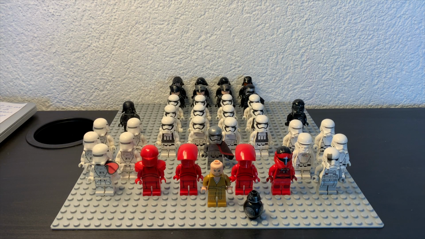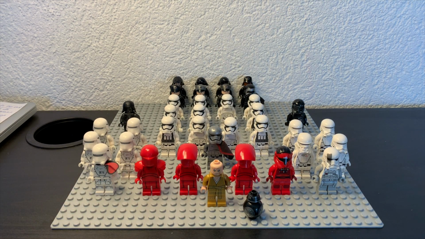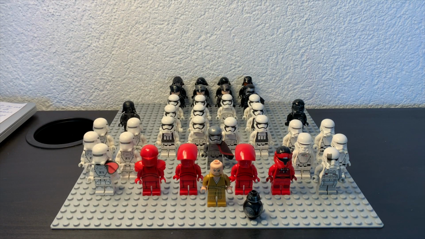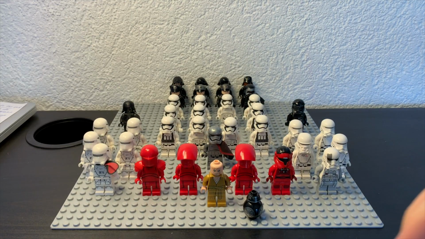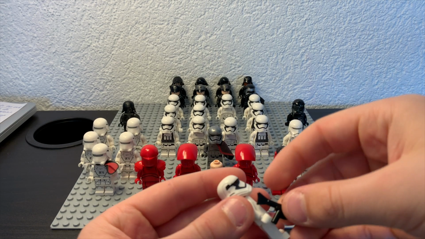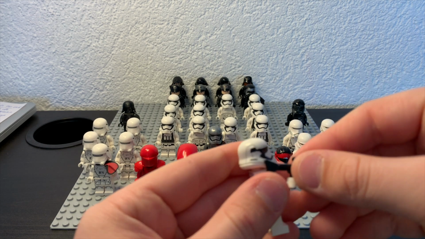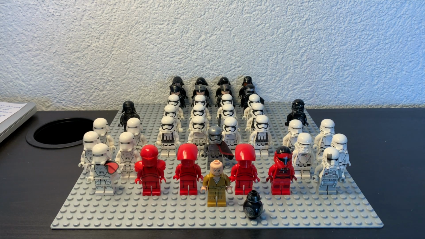Coming in at number one, we have giving your troops weapons. For instance, let's take him, because he looks like he wants some weapons. Let's give him maybe a machine gun, or something like that. Just put it in his hand like that, and then you can put him in your army. He looks pretty cool. So guys, let's move on to the next one.